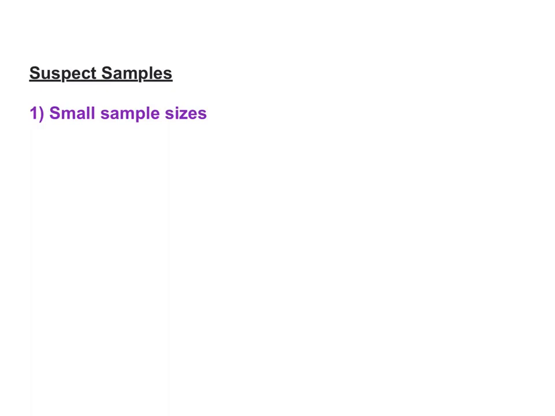If I was taking a survey and I sampled 10 students and was trying to make some decision on something, is that a fair representation in all likelihood of our entire school population? No, probably not. It could be slanted, it could be biased. It's probably not going to be representative. Could it be? Sure, it could be. But the likelihood that it is is probably small. So that's one thing to keep in mind.